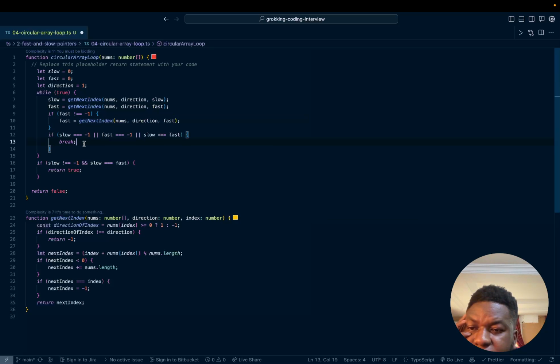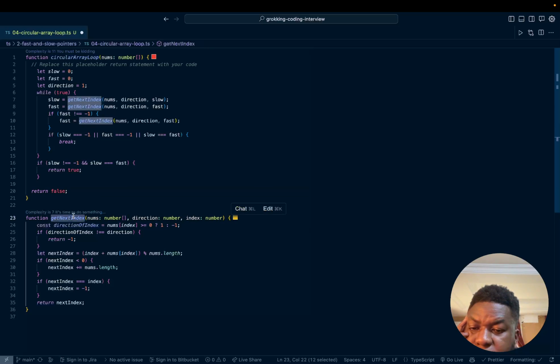Set fast. If slow is -1 or fast is -1 or slow becomes fast, break out of this while loop, that is. Now if slow is not equal to -1 and slow is equal to fast, return true. If it didn't change direction, I think. No, -1 is an index, actually. Otherwise return false. Okay. Interesting.